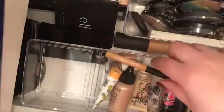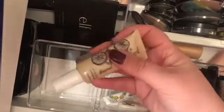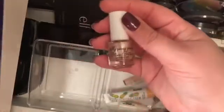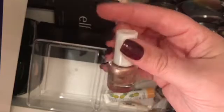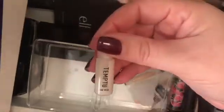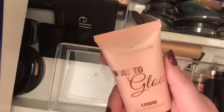Next we have some liquids. I have the Temtu Liquid Gold that Boxycharm did. I have this Jelly Pong Pong one which I don't even use. I have this small Temtu sample of the Champagne Shimmer. Then I have another Jelly Pong Pong and this is a Glow Getter — it looked like a nail polish when I first got it. Next I have the Body Crop Lightning Crew Highlighter Cream which I've never opened. And this is yet another Temtu sample of the Pink Pearl.